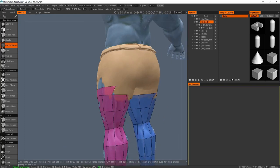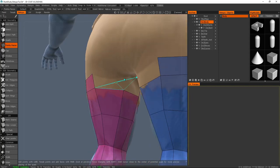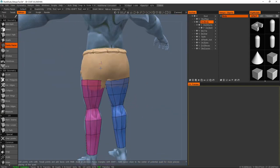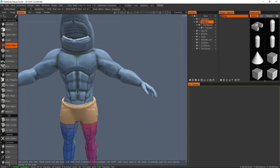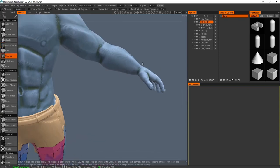And I don't like to start with one area and then expand all the way up until I'm finished. I'll do an amount of one area and then move on to another area. So for now, with the legs, I'll probably just stop there and come on to the arms. So, again, with my strokes.